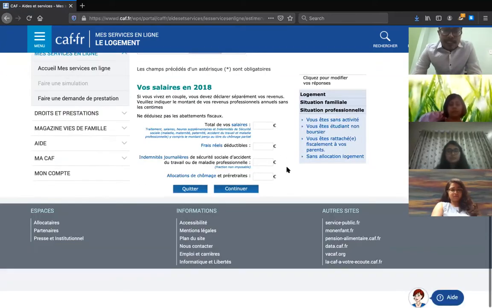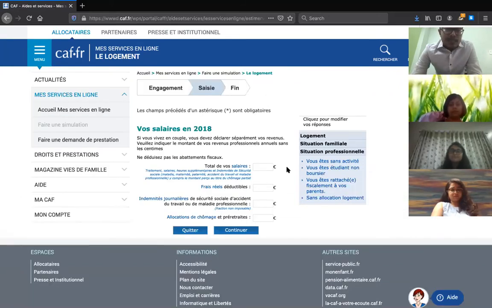And then this is the part of the question that deals with your salaries. Now, please be very careful about this. It's not asking your household income. Although if you were employed before you came to France, so for example, you were an engineer who was working for 3-4 years, you filed income tax in India, you have your income tax documents from 2018, please be sure to mention your salary here. Convert it into euro as best as you can. You can use Google for that and mention your income here. So the next time we will do the simulation, we will do it with a salary component. But for now, we're doing it for fresh students, and we will mention 0. Okay.